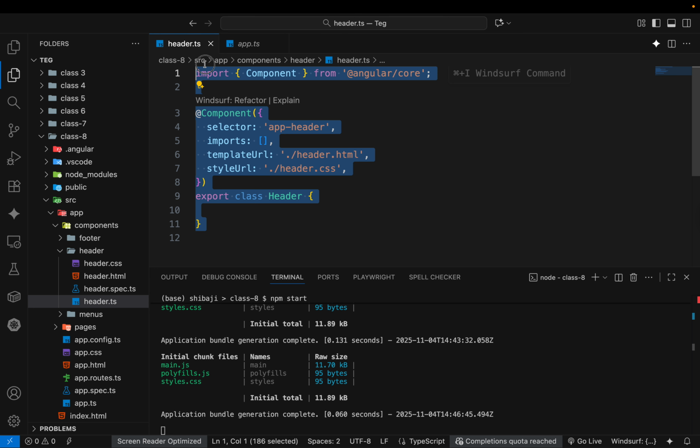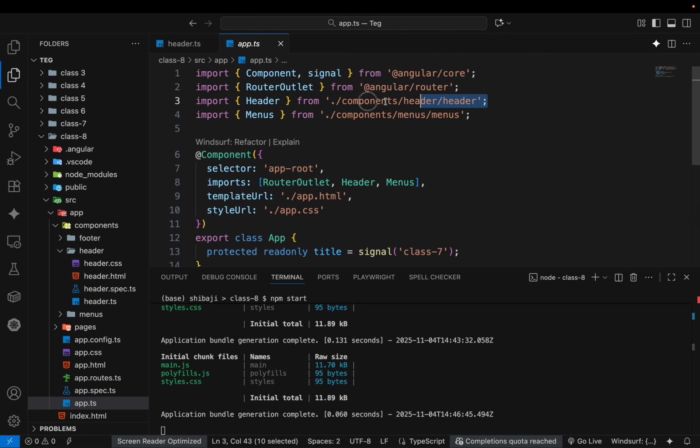When this file is created here, it is imported here. This is the JavaScript part.